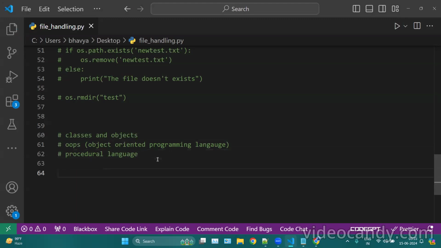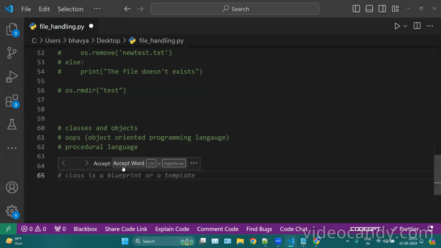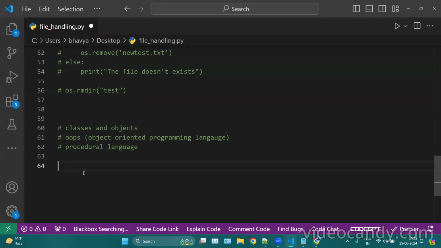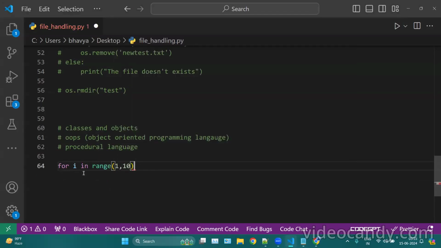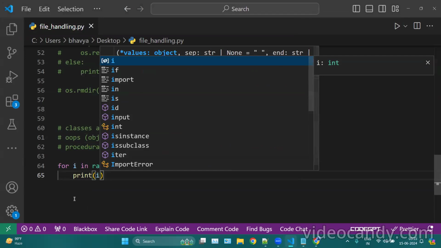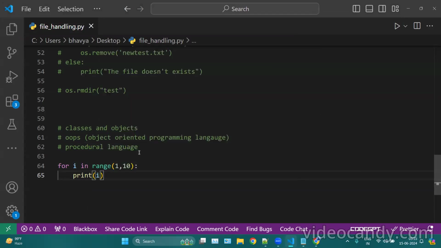See, the method which we were using up to now, that is, we are using the procedural programming language, which means what we were doing previously, we were writing like this one. We are writing any kind of code. Let's say I'm writing a for loop, simple for loop. Now, what is procedural programming language? It is like a language you are writing code line by line, and that code will run one after another. That is like you are writing a code in the form of traditional programming language. Okay, let me show you an example.